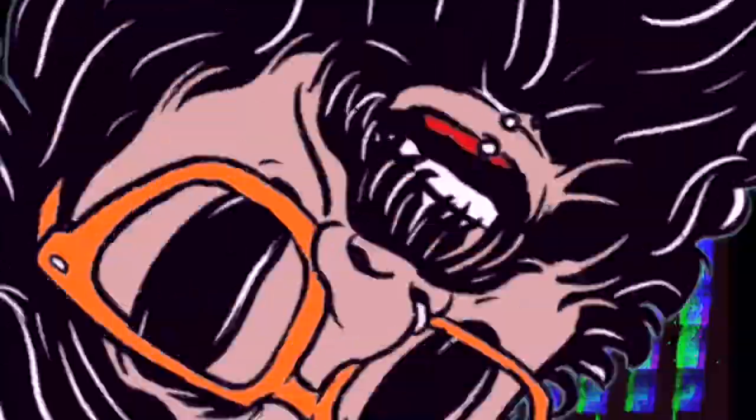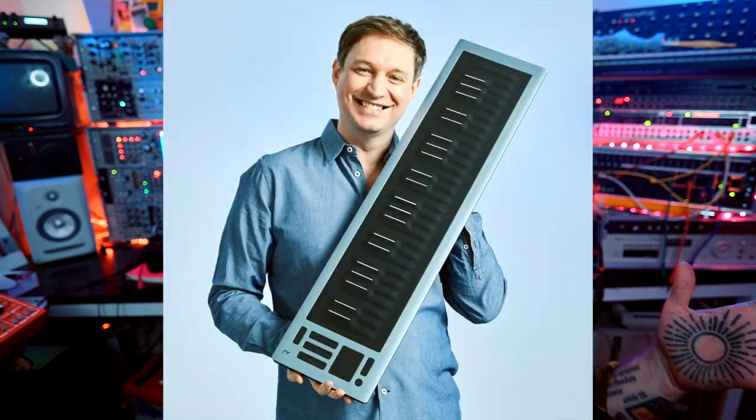All my friends are synths. Any viewer that watches this channel on a regular basis will be aware that I've got a wee bit of a penchant for alternative input devices. From the Roli Seaboard to the Linnstrument and everything in between, I'm really drawn to that kind of thing. I think part of the reason for that is that I'm a firm believer in the idea that if you change up your process or the tools you use as part of your creative endeavors, it can inspire you to make music in ways that you might never do otherwise.